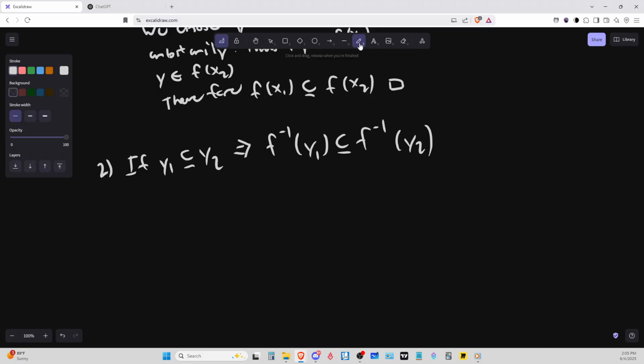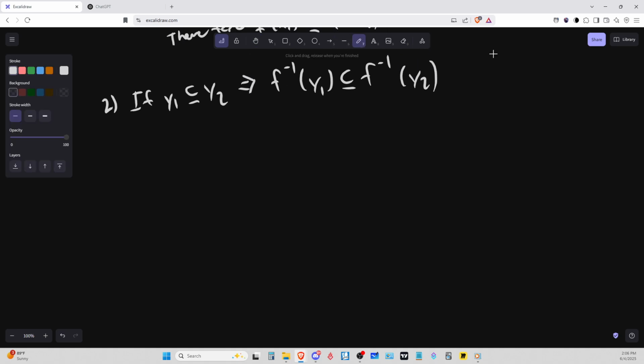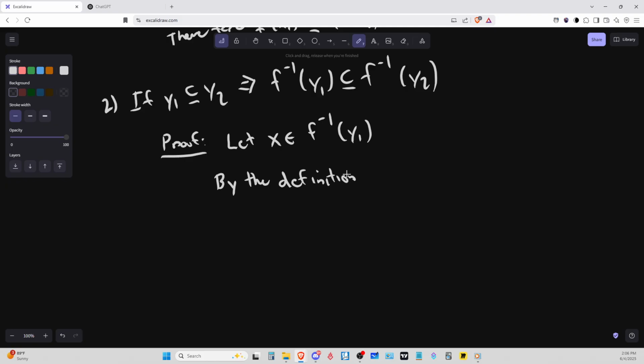Okay, so actually I should bring this up a little bit more up here. Oh no, the bar kind of blocks it. Okay. All right. So proof. We're going to have to do this. Have to write sets. Let x be an element of the pre-image of y1. Even though I did it last night, or tried to and ChatGPT helped me out, I still don't remember exactly how the proof is written, so I'm trying to recall what I learned last night. So this is basically just a recall of pre-image.